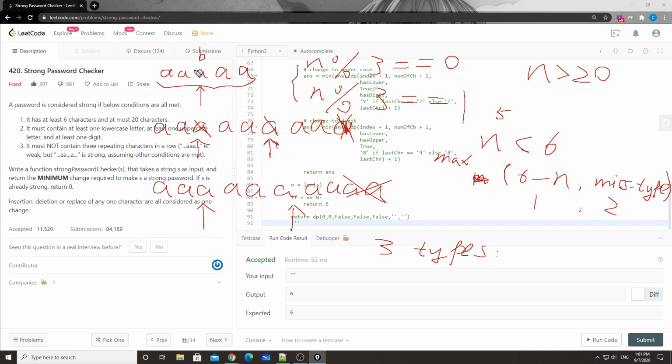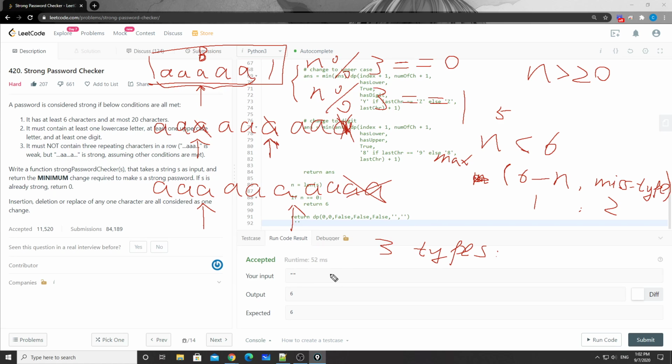When we do the replacement for this one, we can replace it with a digit, or an uppercase B here, so that it can satisfy both the second and one of the other conditions, right? So basically we just need to replace this one with B and then we add one more here. See, that's how we make the n smaller than 6 case a valid one.